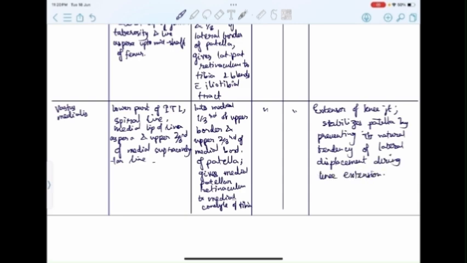Even in the Q angle, it's a clinical anatomy part. You will learn about the angle of pull of the quadriceps, and you will understand more about this. Let me show you like this. Suppose this is the patella. This is the vastus lateralis, and this is the vastus medialis. What happens is they pull like this.